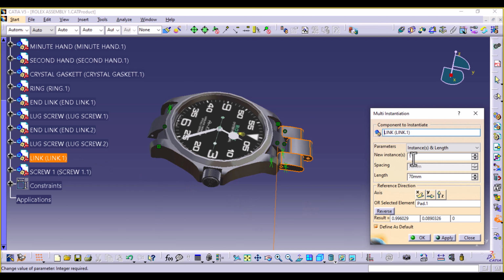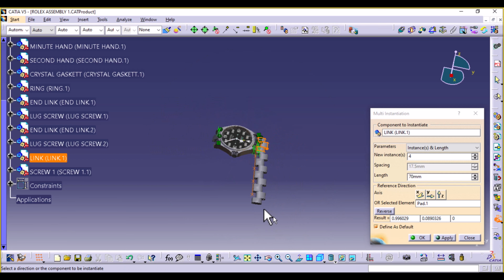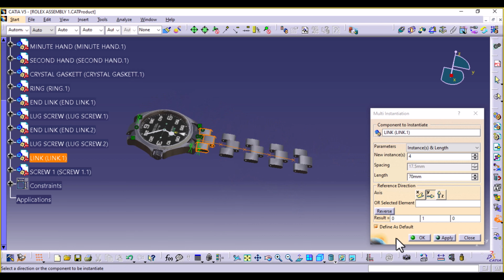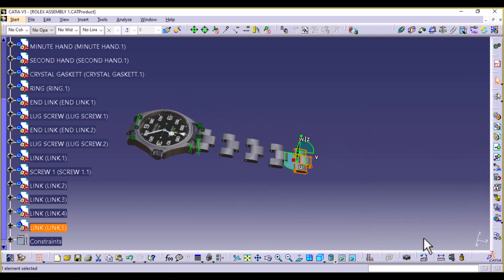Okay. And then the instances is 4. Then you can see that you can control which direction you need to add it. So right here, we're going to select the y-axis. 70 millimeters is okay. And you're going to select OK.